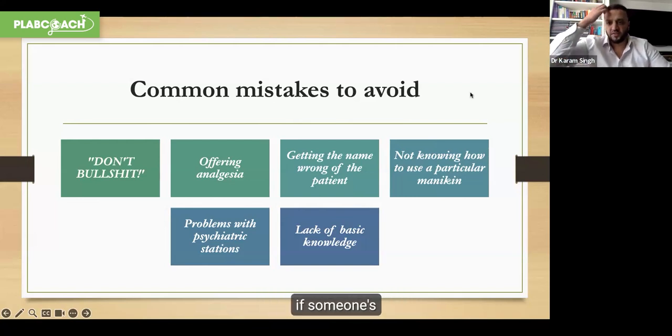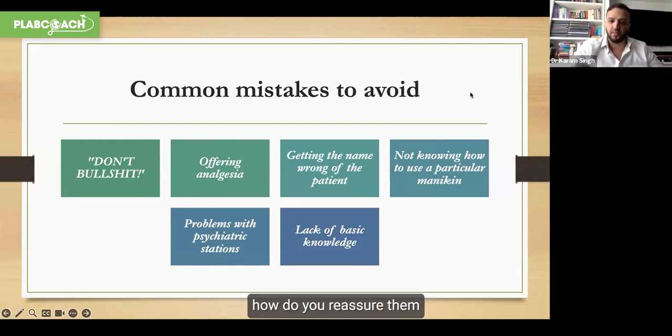So for example, if someone's acutely psychotic and they're looking around the room and they're telling you, doctor, I can hear voices, how do you reassure them that they're in a safe place, that you're the doctor looking after them, that they're not in any danger, and you're here to ask them a few questions to try and figure out how to help them best? Okay, so dealing with psychiatric stations is another, I wouldn't say a mistake, but something that you have to work on to be able to get through the communication skills of the exam.